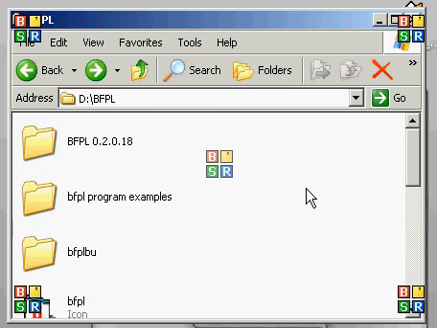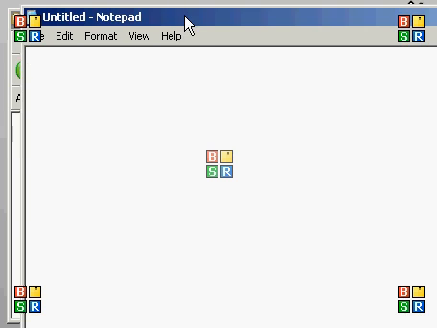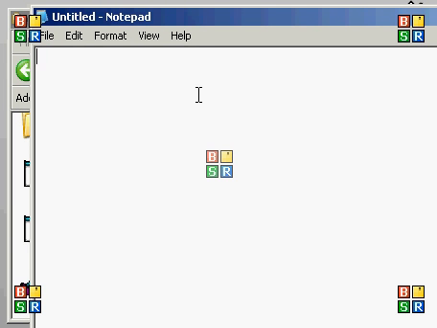So I'll go ahead and show you how I would write a program in BFPL. I'm just gonna write a little Hello World program. Go ahead and open up Notepad. The first thing is fnumv, which stands for function number of variables, and this lets us set how many variables we are going to use in our program. This is pretty much just declaring the variables, so I'm just going to use 999. Comments are done the same way as Visual Basic and FreeBASIC and a lot of other languages, with a little apostrophe, and I can do like, blah, this is a comment.